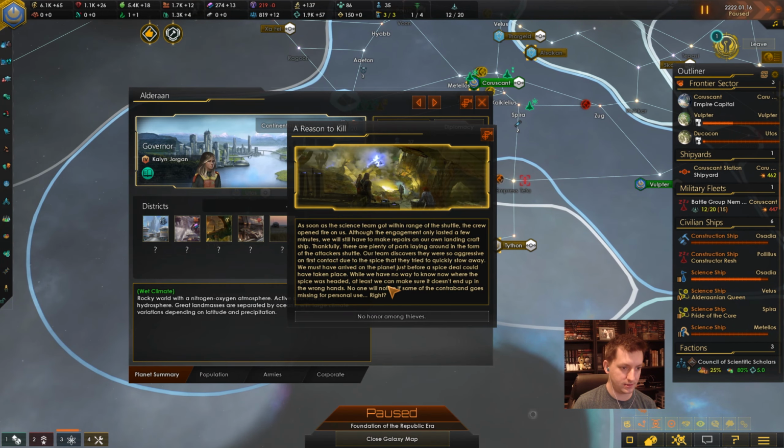As soon as the science team got within range of the shuttle, the crew opened fire on us. Although the engagement only lasted a few minutes, we will have to make the repairs on our own landing craft ship. Thankfully, there are plenty of parts laying around in the form of attacker's shuttle. Our team discovered they were so aggressive on first contact due to the spice they had tried to quickly stow away. We must have arrived on the planet just before the spice deal could have taken place. But we have no way to know where this spice was headed. At least we can make sure it doesn't end up in the wrong hands. No one will notice if some of the contraband goes missing for personal use, right?